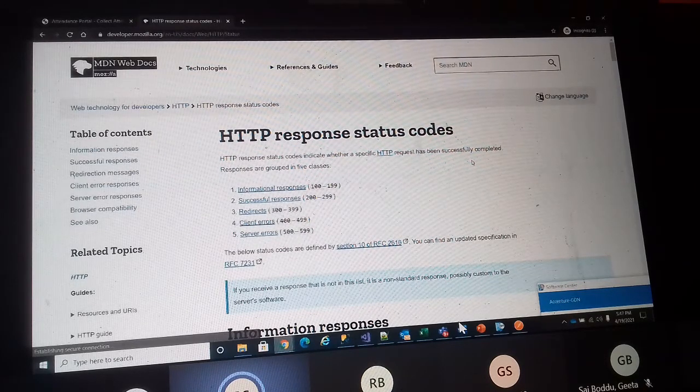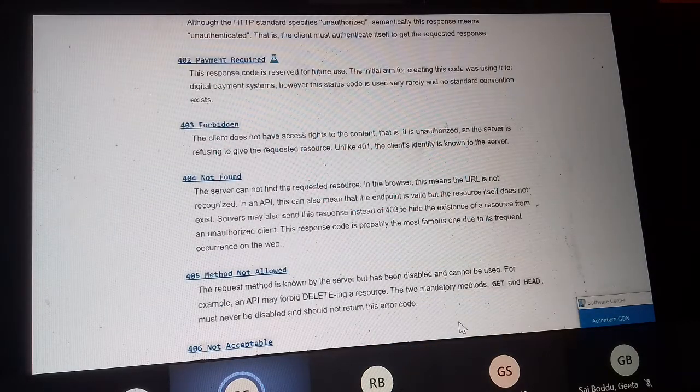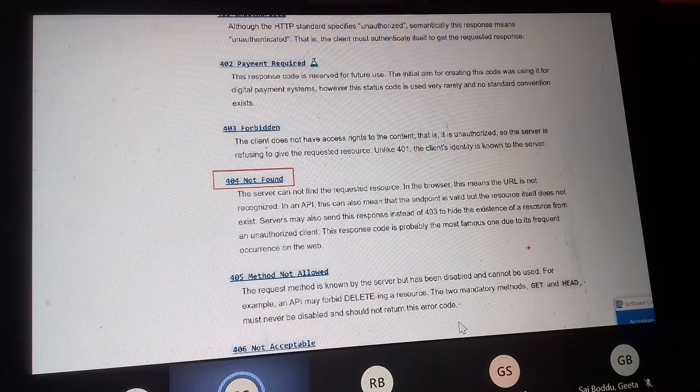All of you read what 404 is here. It says not found. What is not found? You are trying to request a URL, I tried to reach the URL, I did not find it. I could not find anything there. Who told this? HTTP told.